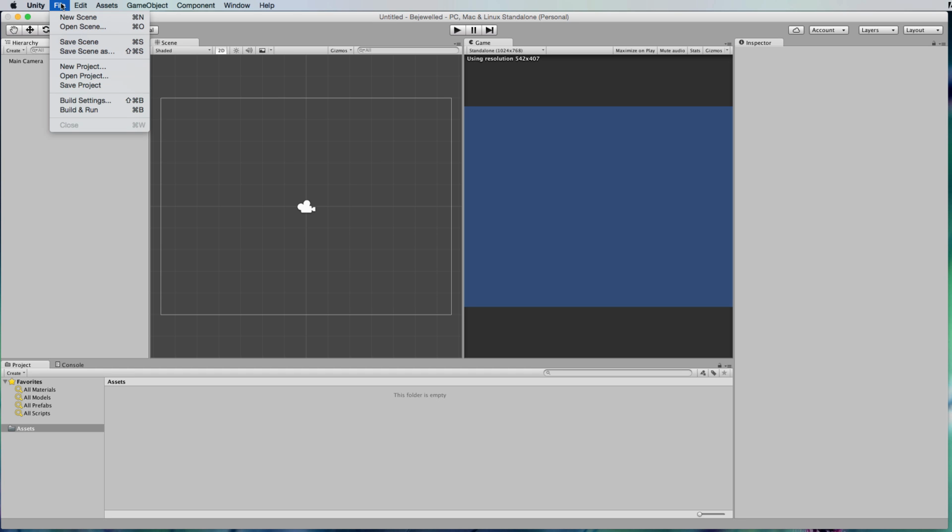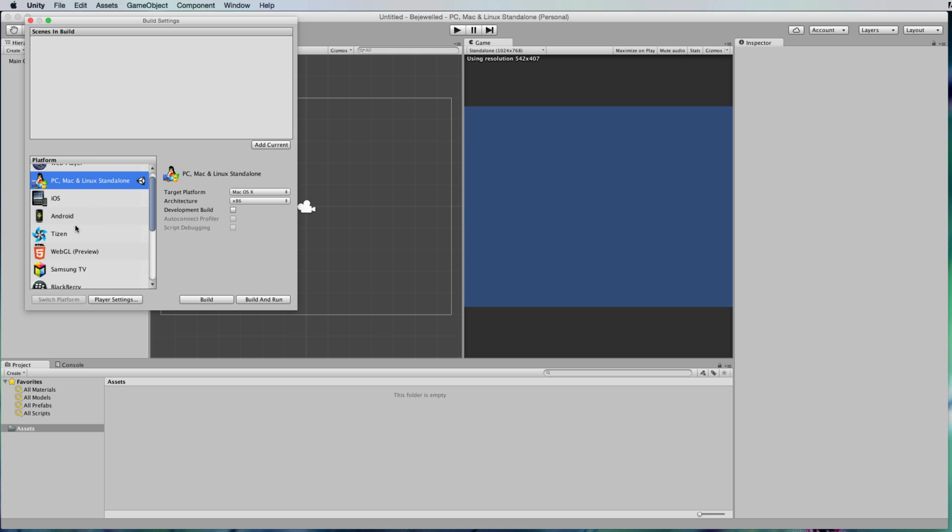So let's go to build settings, set it to Android. You want to do this as early as possible in your project, otherwise it needs to rebuild all of the assets. So if you have a really large project and you haven't switched it over to Android or iOS, it will then spend a long time changing all of your assets over to be suitable for mobile platforms.